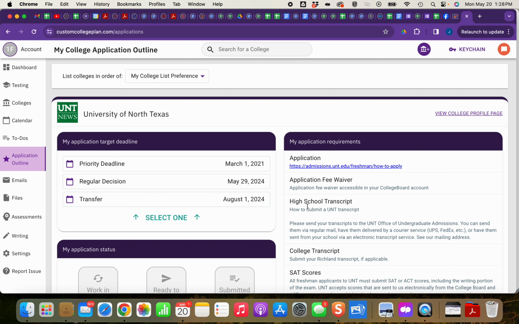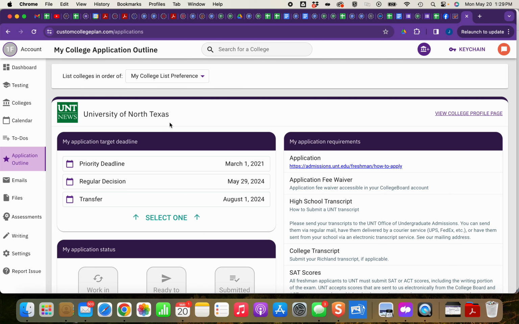Doesn't mean that they can't get there. They may or may not be accepted, and they may or may not have enough funding for it. Another safety school might be UNT Dallas, because they're usually really good about accepting students. So that kind of gives you that. We want them to stick with at least 5. That is the goal. So this one, they've just done one.